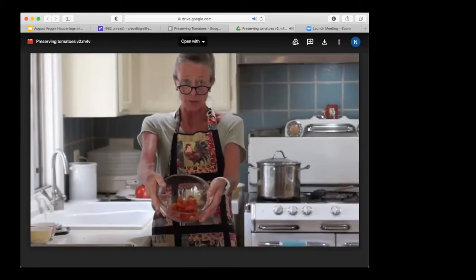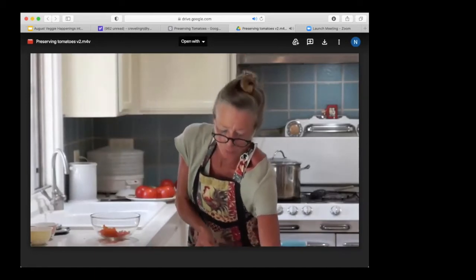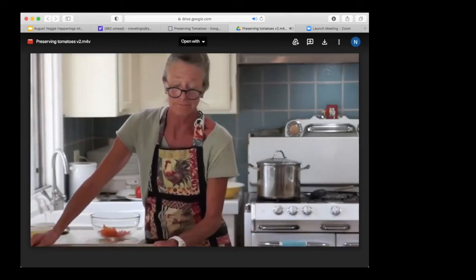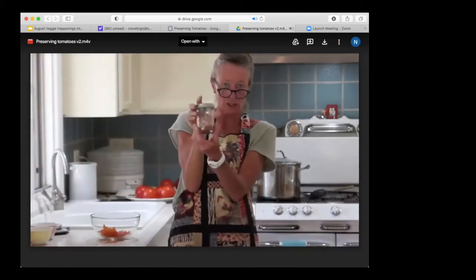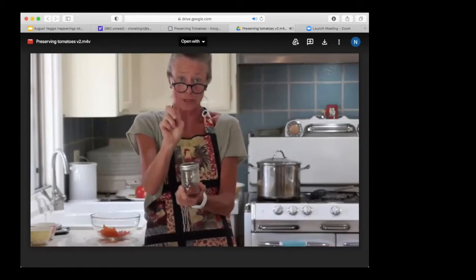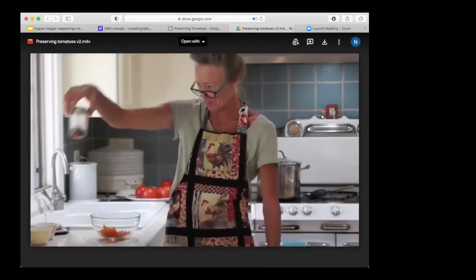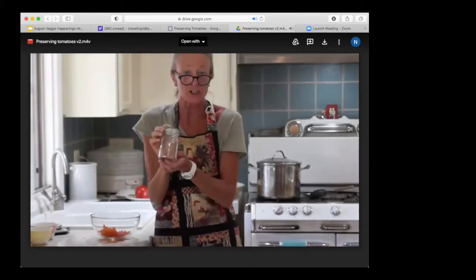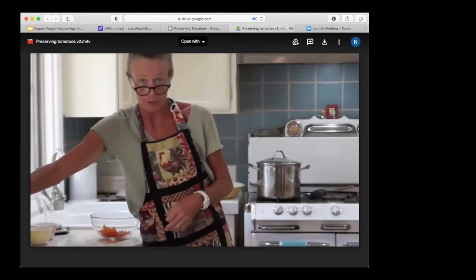So we're going to make use of these tomato skins to make tomato salt. This tomato salt Suzanne has made ahead of time, and we're going to make some of that today so you can see how it's done. And tomato powder. Now this is just at least 6 tomatoes. So Suzanne's going to tell you a bit more about which tomatoes to choose, but it took 6 tomatoes dehydrated to make this tomato powder. So now this is the beautiful tomato salt that Suzanne made. And she's going to tell you how to do that after I show you how to blanch and how to use roasted tomatoes for the end product.